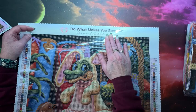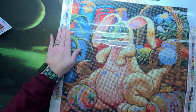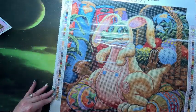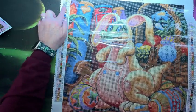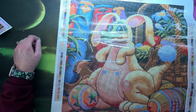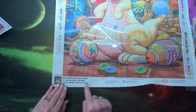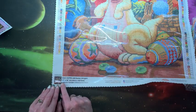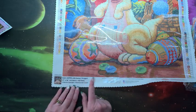They're saying, do what makes you sparkle. And then both on this side and on the right side, we have our legend. And it's always nice and big, easy to read. So we have our number, our symbol, and then the DMC code as usual. Down here in the corner, we do have a little thumbnail of the picture. We have Easter Dragon, so we have the name of the diamond painting.